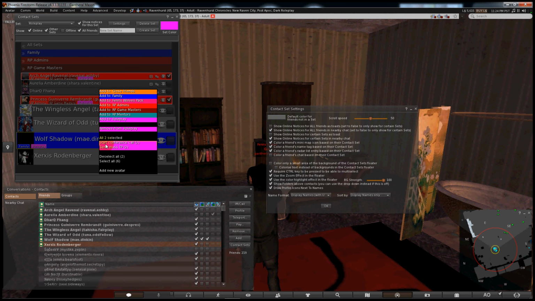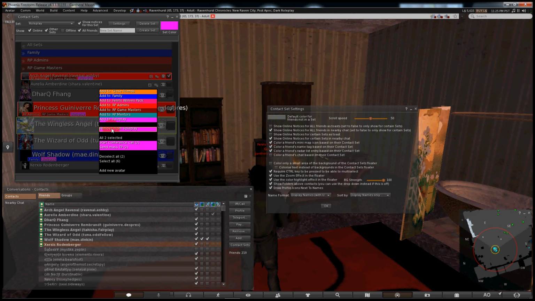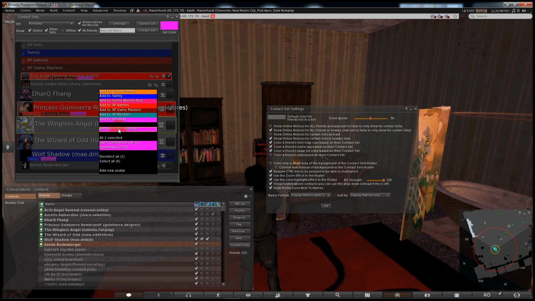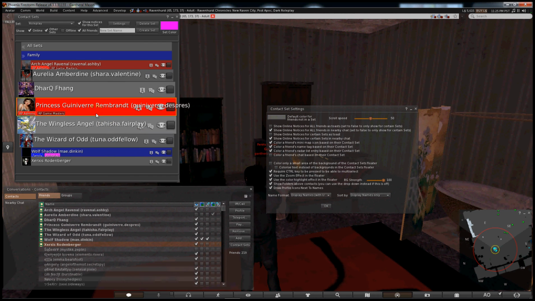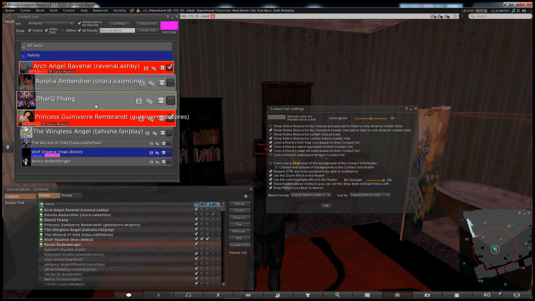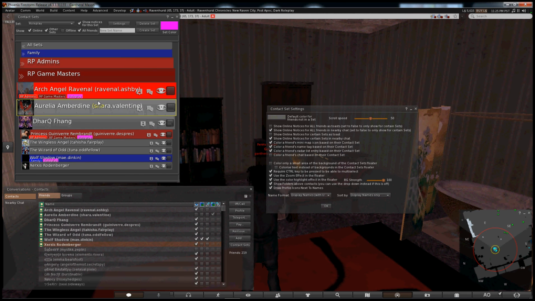By doing this, you can start a conference call, you can send a mass TP, or you can even remove tags that way from what I'm seeing. And yeah, it does work. So what you would do is, as I remove their tags for roleplay, and then I'd re-add them.